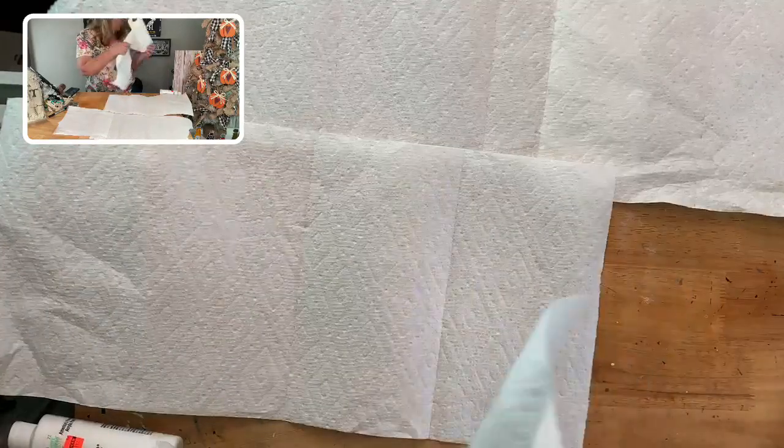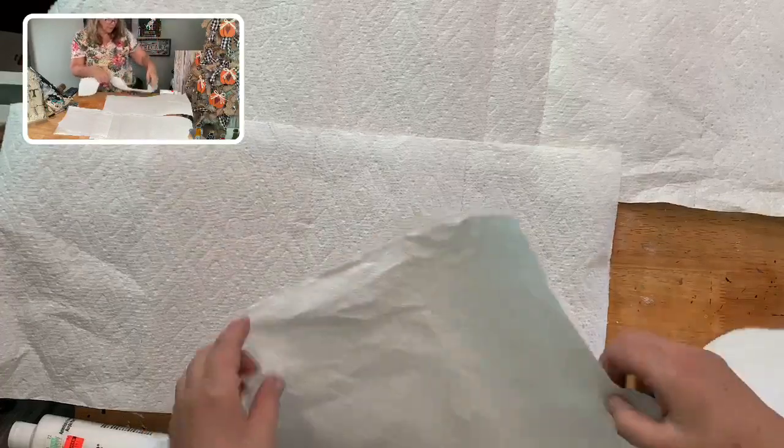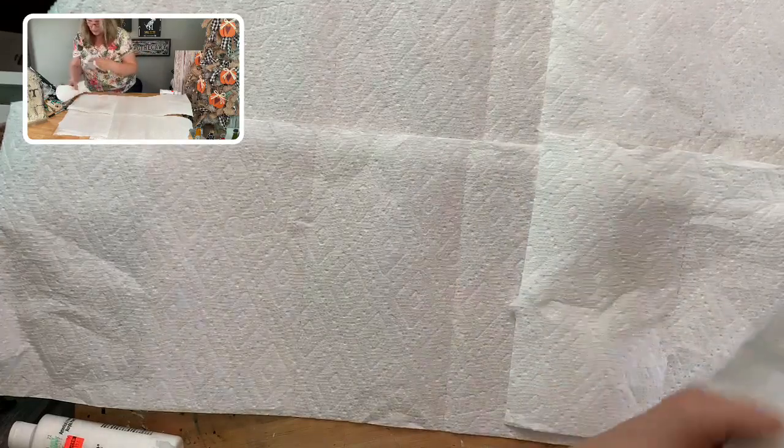I don't think I can ever have enough paper towels, guys. I go through these like crazy all day long. All day long I'm going through paper towels for my puppies and paper towels for myself.